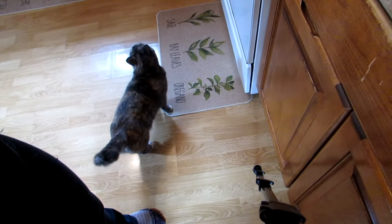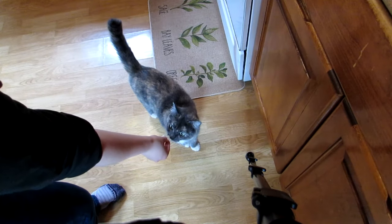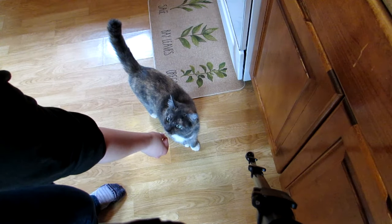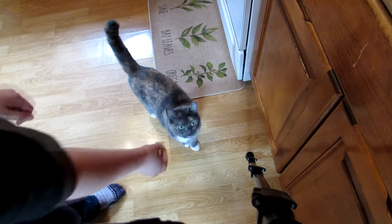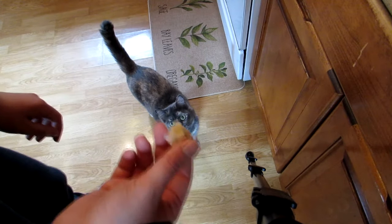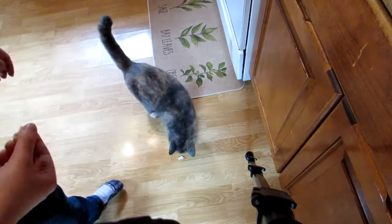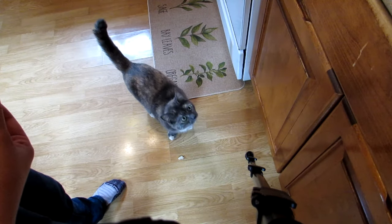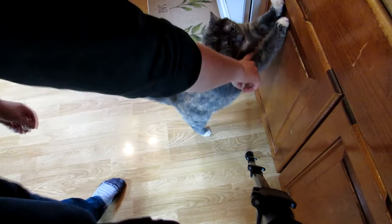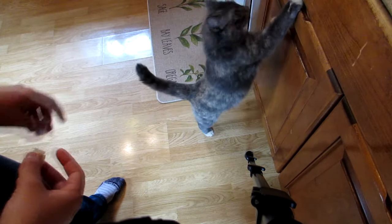Radar came to join us. Hi, little Miss Kitten. You wanna sniff the piece of bread? So Radar sniffed the piece. She's not interested in actually trying it, I don't think. Yep, not interested in trying it. Radar, down! You know you're not supposed to do that. Radar, down!